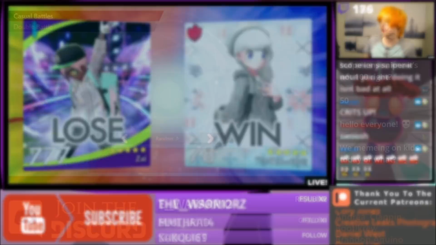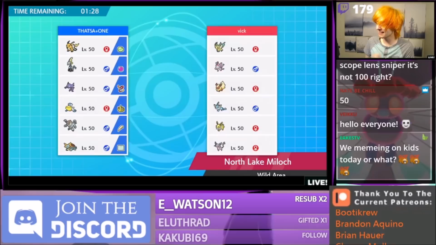We memeing on kids? No, that's what we're doing. Yeah, we're goofing around. We're using Quick Claw Machamp. Oh my gosh, it's a full EV team. All right, we're using Quick Claw Machamp with Inteleon.